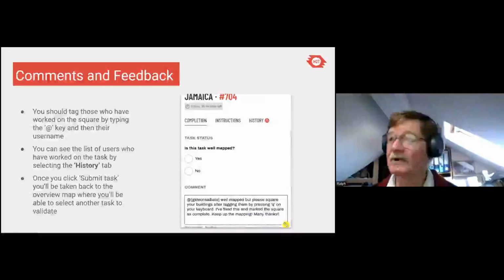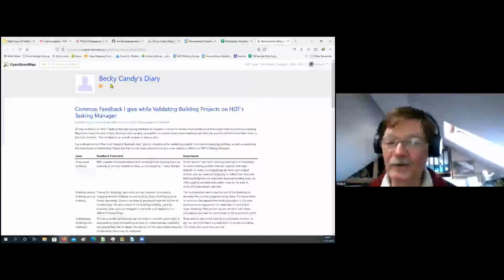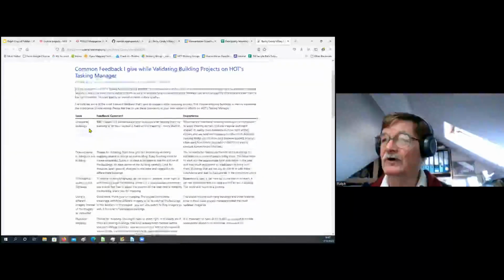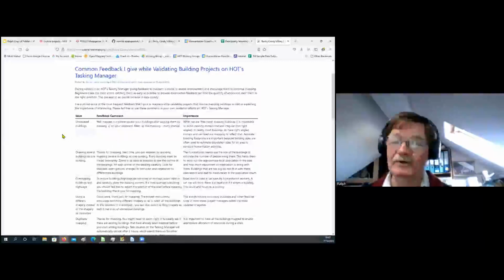Okay, right, I'm going to open that up. Here we go. There it is. Did have it. Okay. What Becky has done is she's opened up a diary item on her OpenStreetMap profile, and she has put a whole lot of very useful feedback comments, which she can copy and paste into the comment instead of typing it out each time.